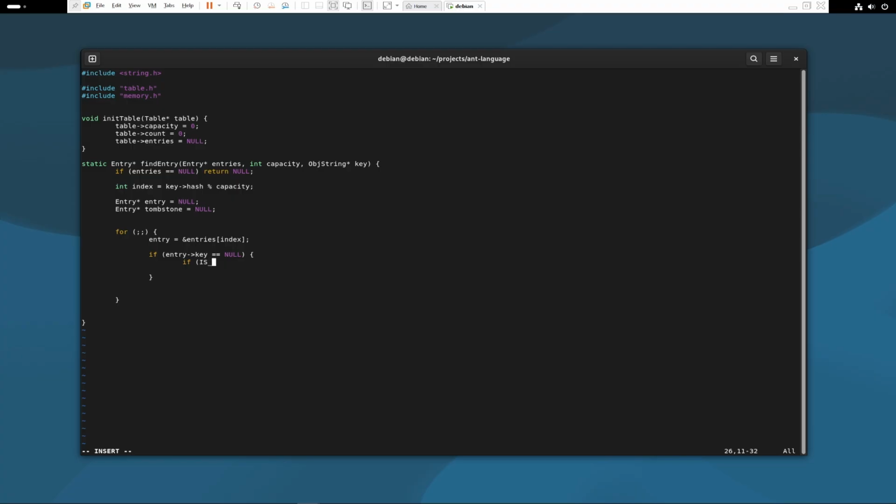If the value of that key is null, I will return based on tombstone. If the tombstone is null, I will simply return the entry, or the last entry deleted.